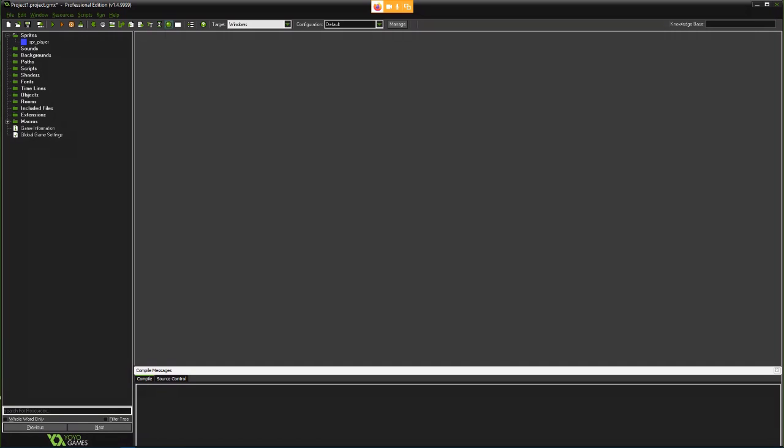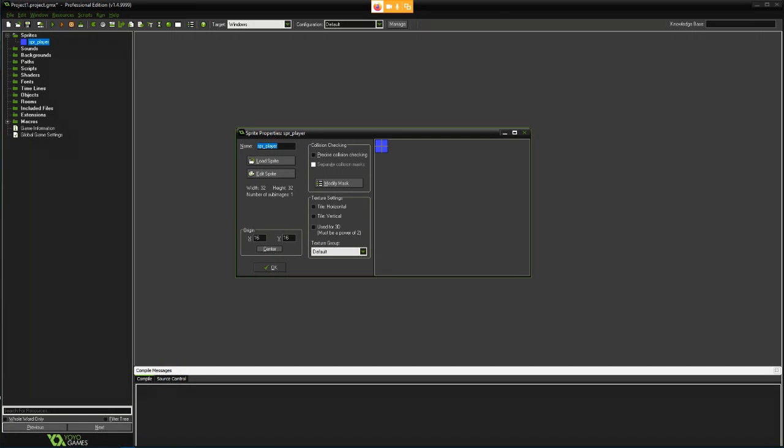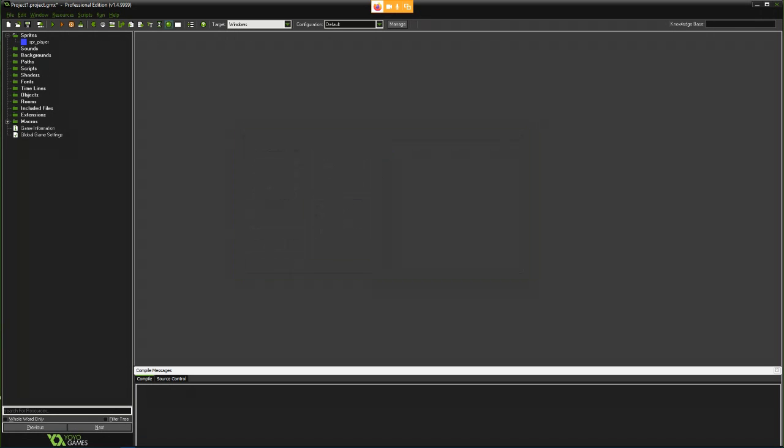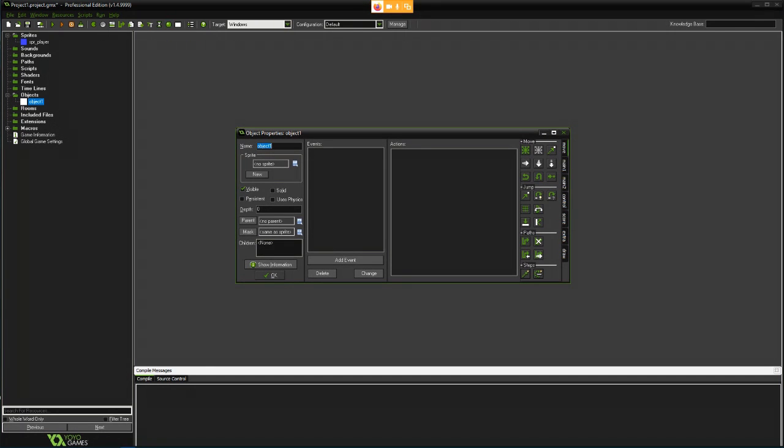And sprites are the same way, where this is just a little icon art piece that you use, and the objects are the things that really do things. So I'm gonna click on the object, and then to assign the sprite to the object, you click on this little drop down menu icon, and then hit the sprite. I'm gonna name it obj_player.